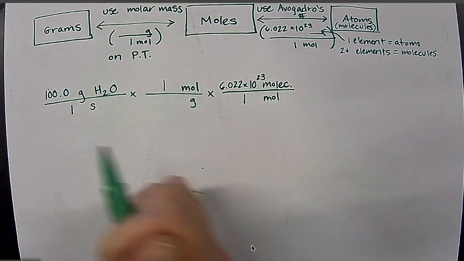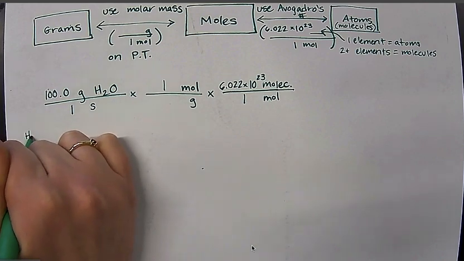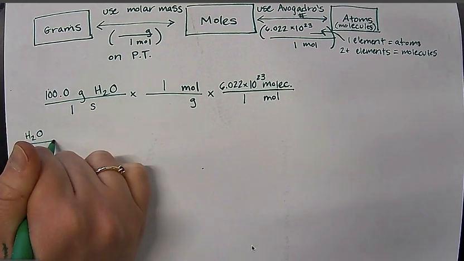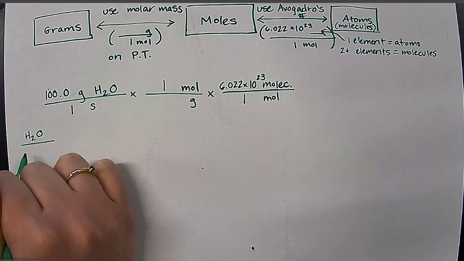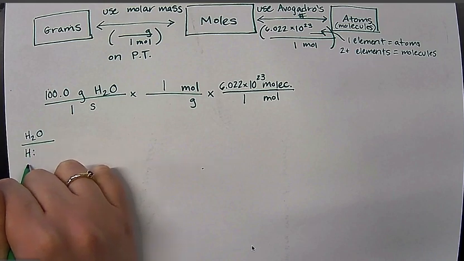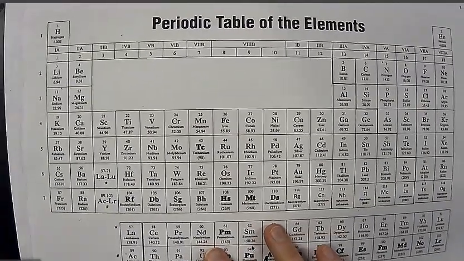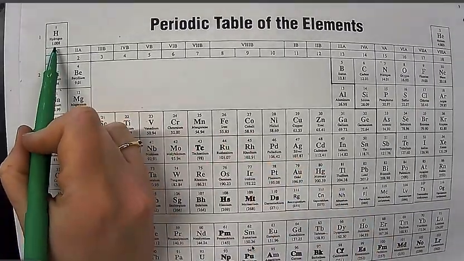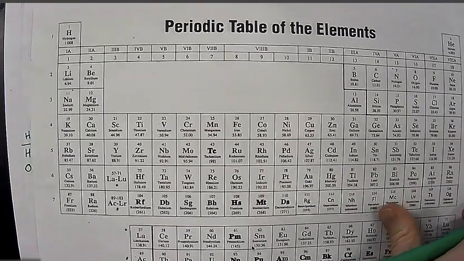So out to the side, I'm going to find the molar mass of water. If you need a refresher on that process, we break the compound down into its elements, capital letters to tell us that. You all know that there's hydrogen and oxygen in water. The 2 tells me that there's 2 atoms of hydrogen. No number tells me there's 1 atom of oxygen. We'll find the numbers for hydrogen and oxygen in the periodic table. Hydrogen is 1.008, oxygen 16.00.